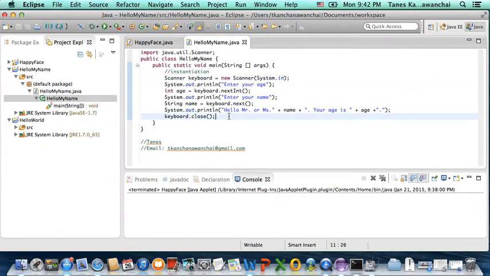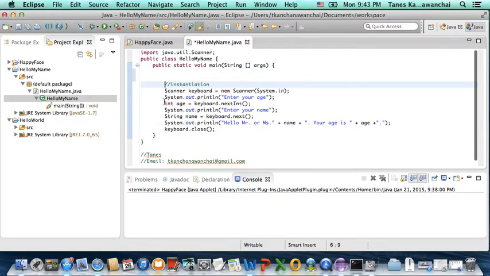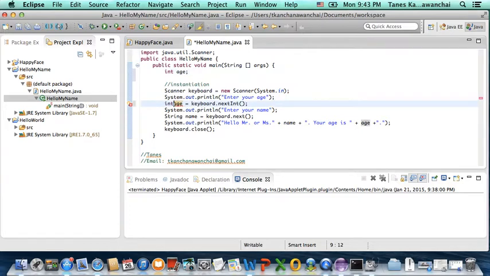The next good practice is that we normally like to declare all the variables first, in the beginning of your program, right inside your main method, before you use them.